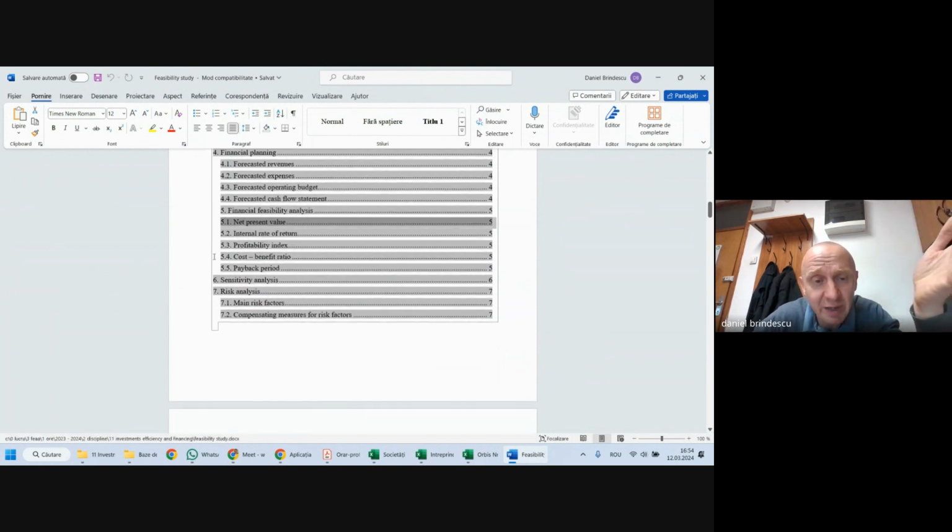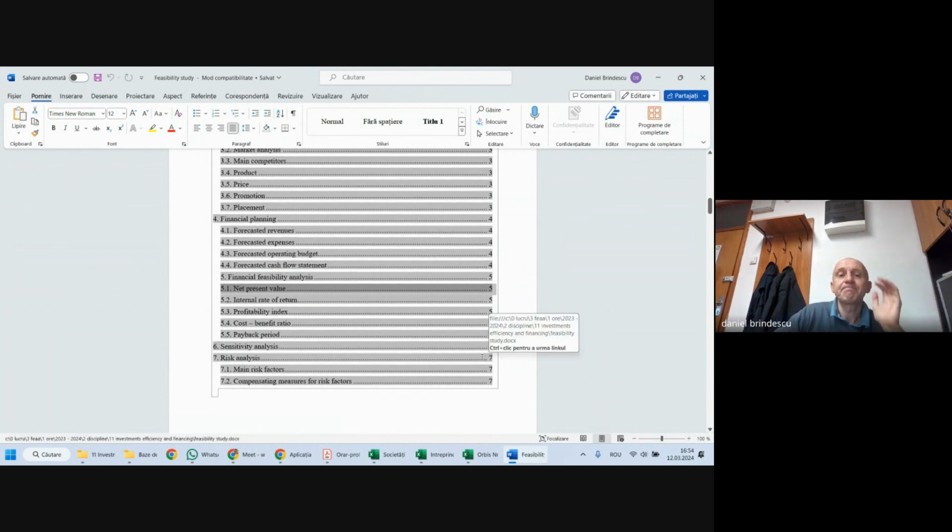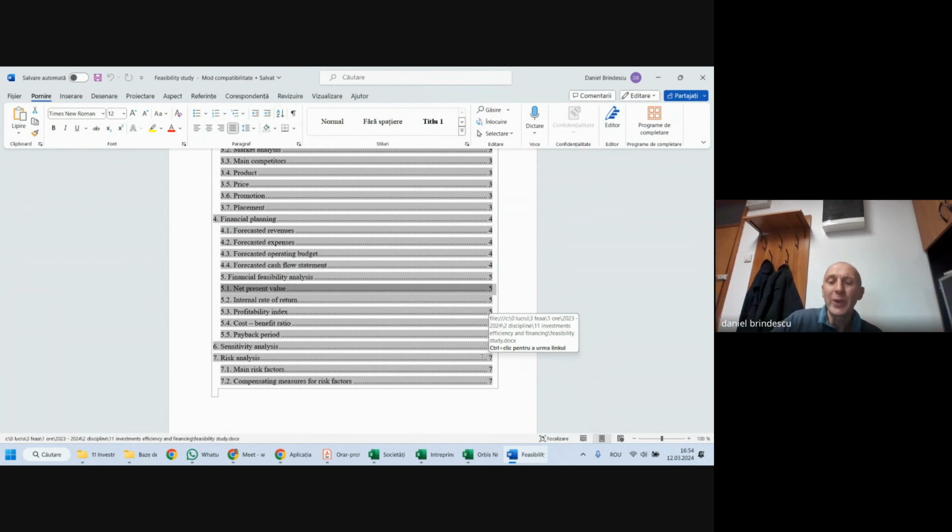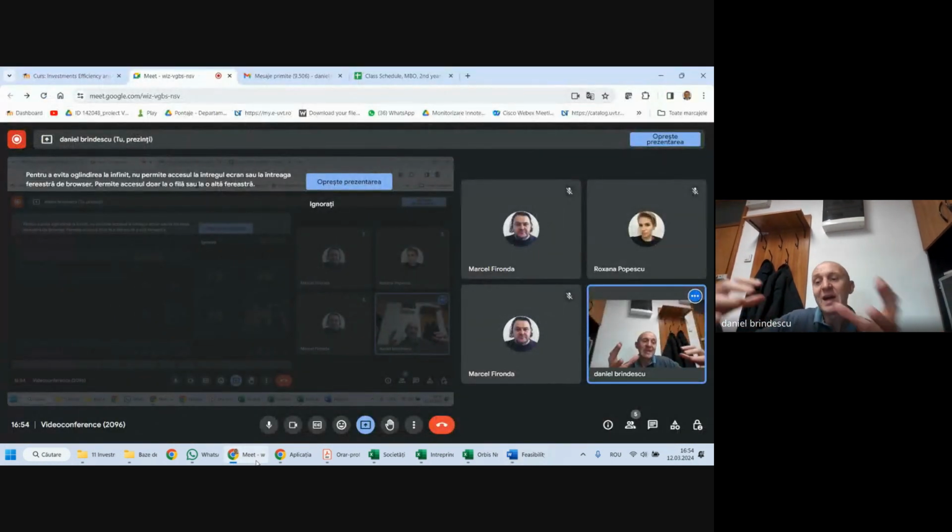You see them there. The net present value and the internal rate of return are the most important ones, I would say. In principle, the point would be to see whether the outcomes, the forecasted outcomes of the investment are high enough to allow us to recover our capital and to gain enough of return. Let's say that the indicators show us just that the return seems to be enough for us to make the investment.